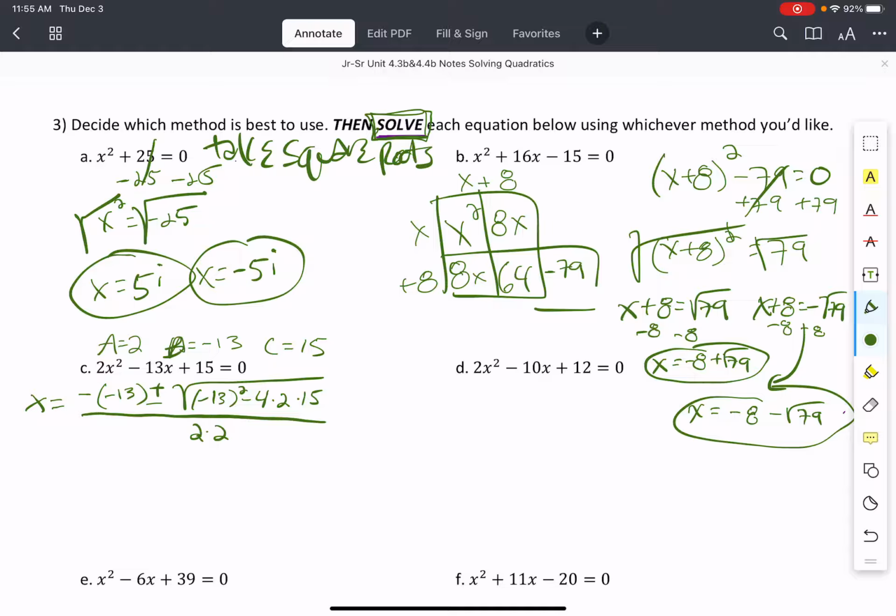Okay, I put our little ordered mnemonic device over there to help. So first we do denominator, right? So first we do denominator. So that's going to be 4. What happens here with these 2 negatives by that 13? Yeah, good. 13 plus or minus square root of something all over 4.